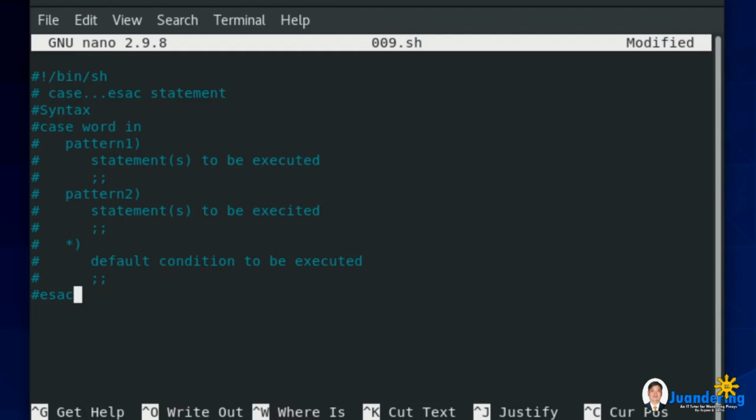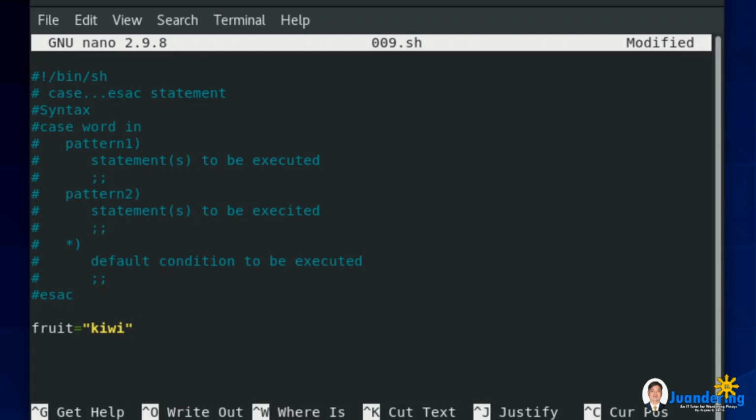Okay, so let's have an example. For example, I will be checking for a pattern of different fruits. Let's say I'll be typing here fruit equal to kiwi.